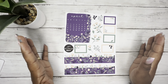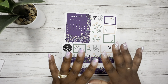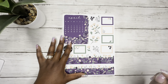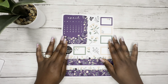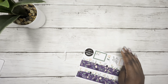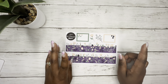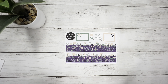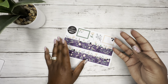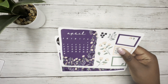JoJo has hand-drawn art. Let me explain something about sticker sheets — not all shops, but often a lot of the small shops have hand-drawn artwork, meaning she drew this herself and made them into stickers. JoJo is one of those shops with hand-drawn artwork and you can just tell the difference — it's a little more detailed, a little more love into it. If you follow JoJo on Instagram at JoJo's Pretty Paper Shop, you can watch her stories as she's drawing. She'll show some of the process before the release. Like, not to promote her release — literally she's just showing herself drawing.